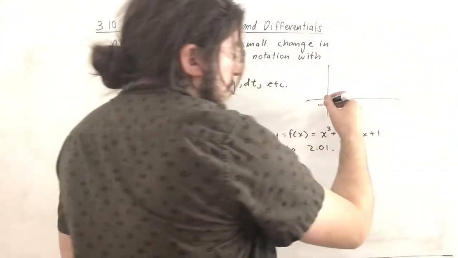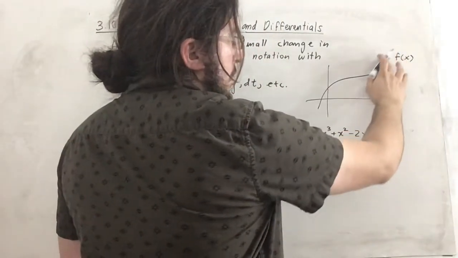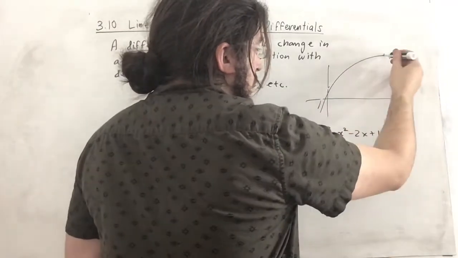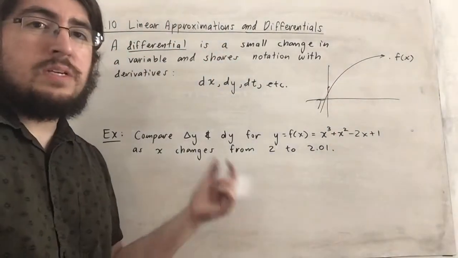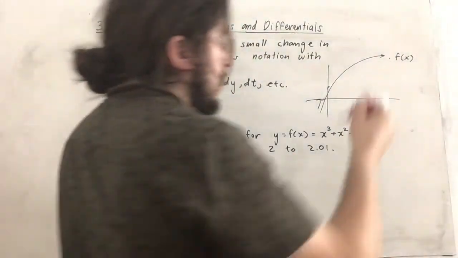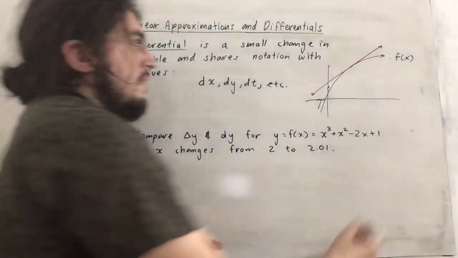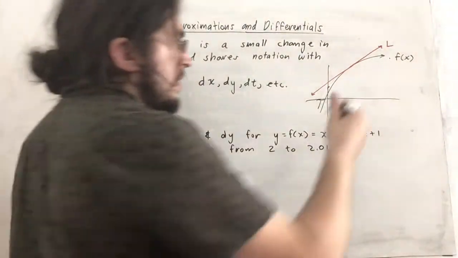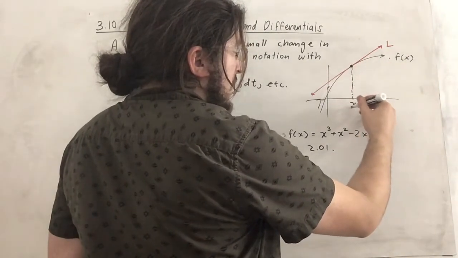But again, the big picture here is if you consider a curve f of x, let's say, and you know what, let me make it kind of more particular just so we can view something. Let's just say it looks like that, for instance. And what I want to do is take a look at the difference between x values, and I'm also going to compare this to the tangent line at a particular point. So we can call this line L if you want, kind of like we saw from linearization functions, but we're not really going to focus on that too much. Really all we're going to talk about is the difference between certain x values.